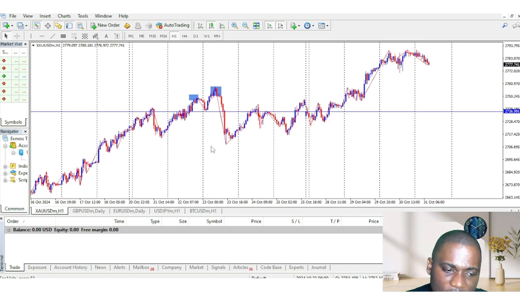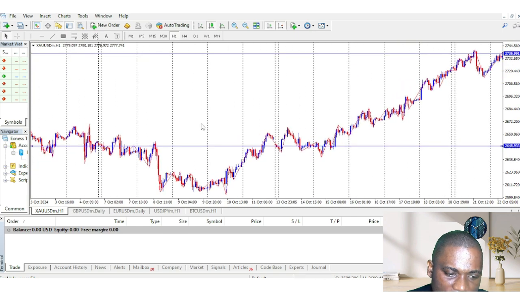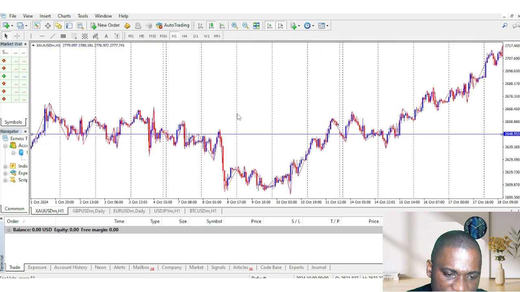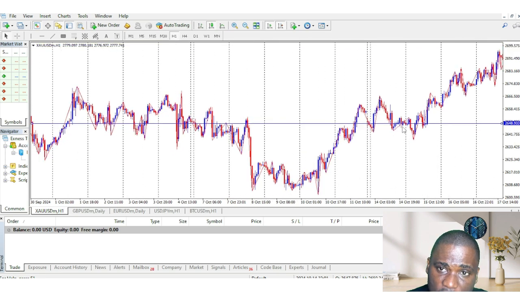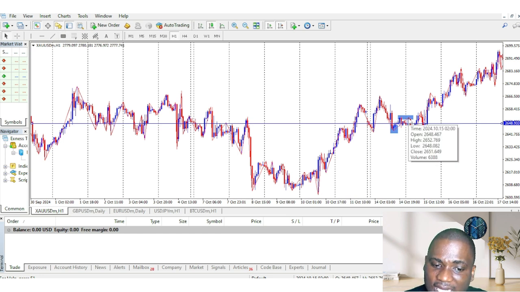Now let's look for other ones. There are many. The occurrences of these are many every day. We'll see it every day. Now look at this one again. This is a double bottom. This is peak 1 on day 1. Now this is peak 2 on day 2, and this is my neckline. Are you getting it now? If I place my trade on the neckline and put my 1:2, you look at it, it was smashed at this point and the market kept on moving.